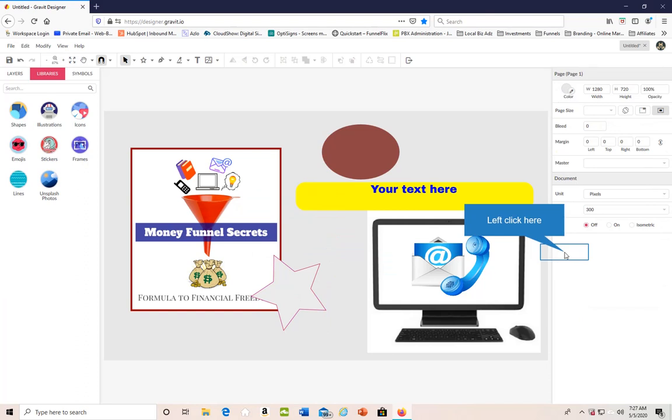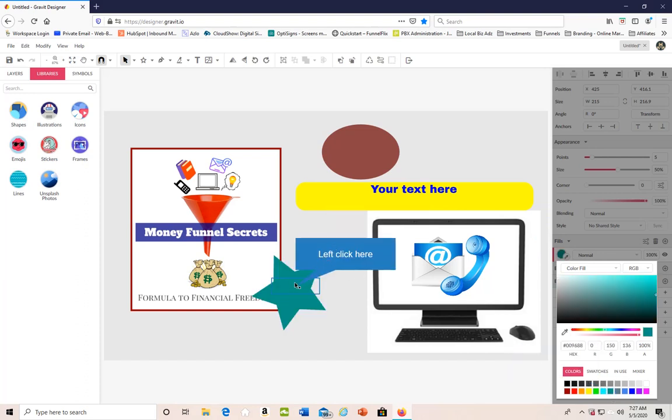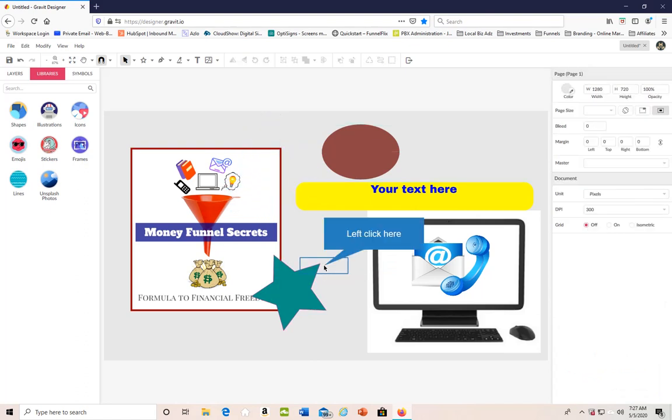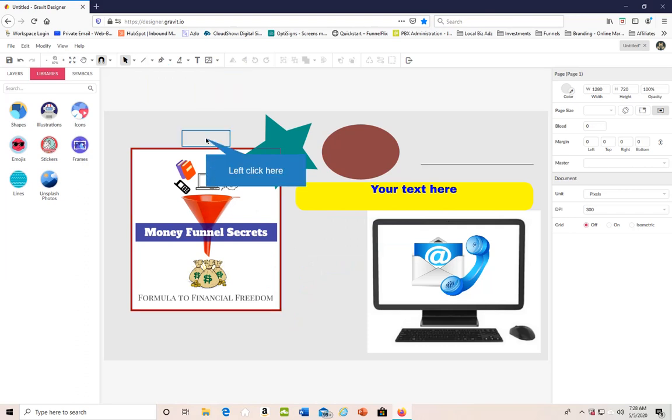And of course, selecting the color of your shape is very easy. And as you can see, moving images around on your design is very easy. Simply left click and drag whatever it is you want to move around in your design. Also, you will see with a simple left click over an image, you can easily rotate that image or shape or whatever it is, the design that you inserted.